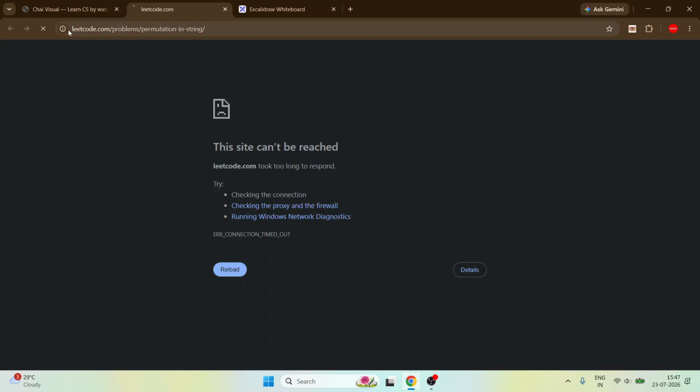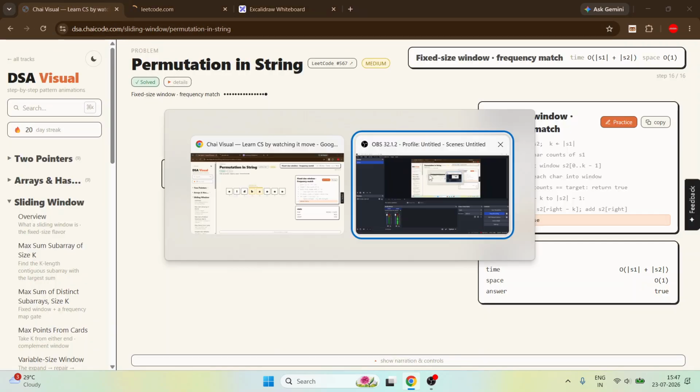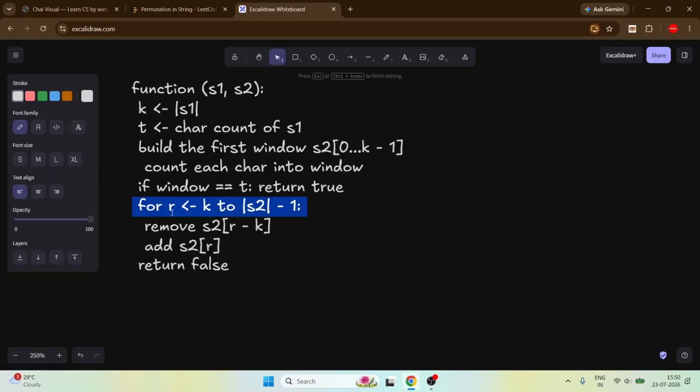There is some error in LeetCode. Let me pause the video and check when LeetCode is okay. Yeah, now LeetCode is properly opening, and this is our pseudocode.